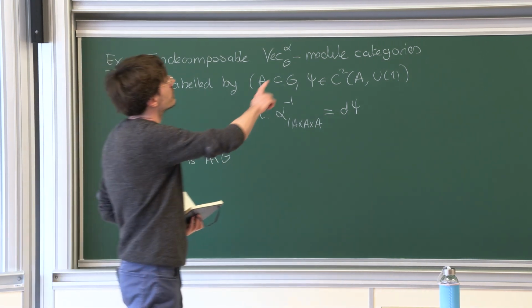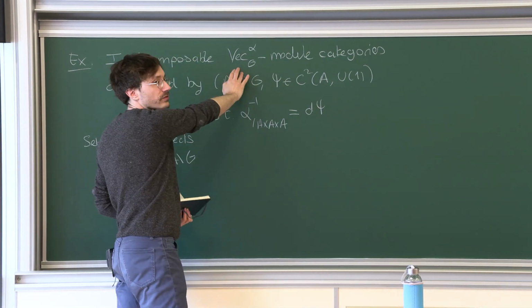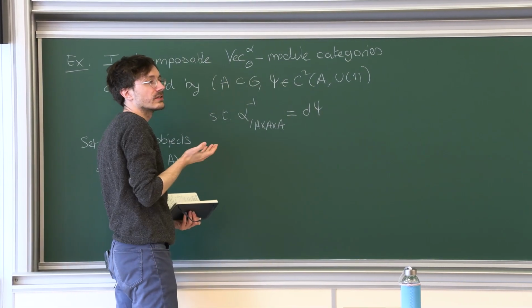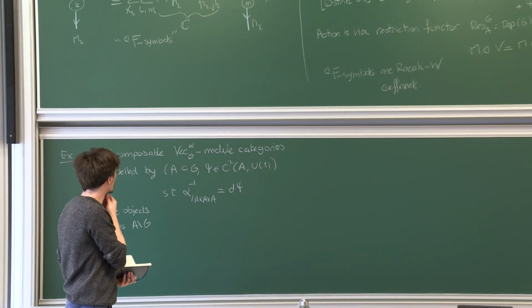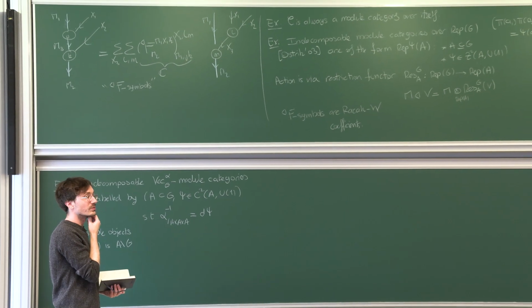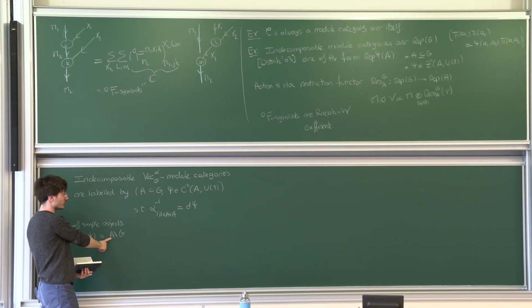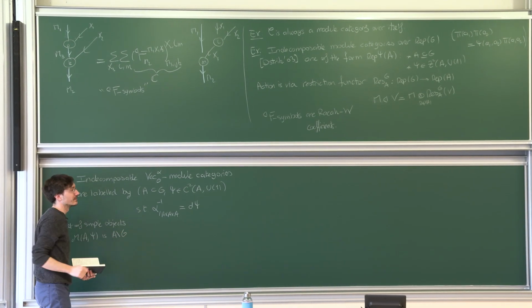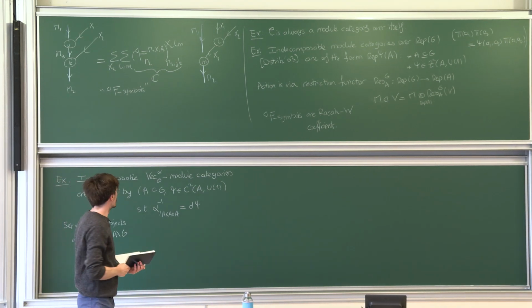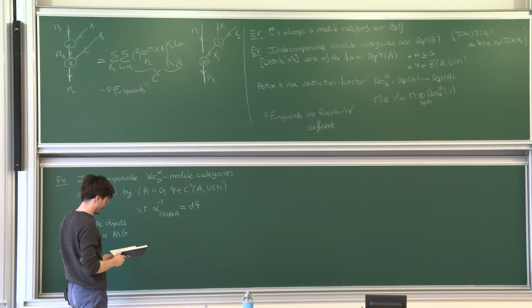In fact, my only question was, how does the first example fit into the last example? So the very first example is just saying that you can choose Vec G alpha to be a module over itself. Then the choice of A corresponds to the trivial subgroup. So then the quotient is trivial, it's just G itself, right? So the other extreme would be to take the whole group, and this would amount to gauging everything.